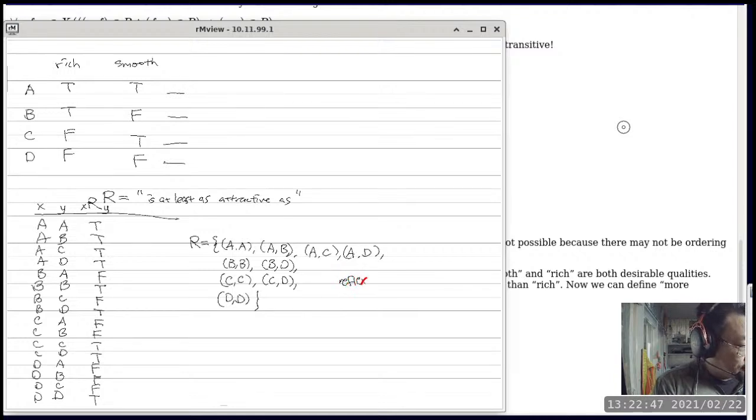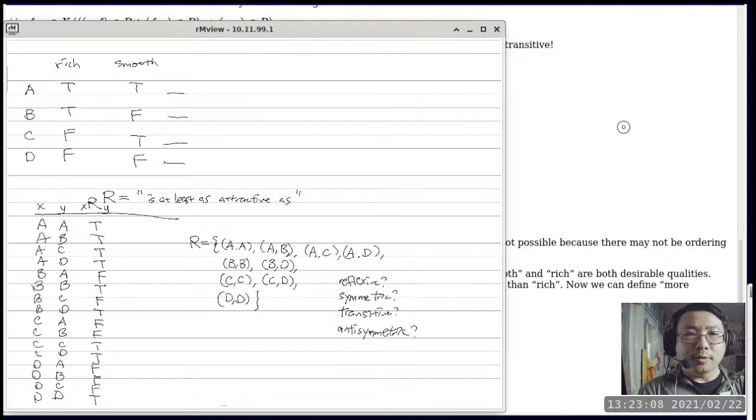Is this R reflexive? Is this R symmetric? Is this R transitive? And is this R anti-symmetric? So all of those are the ungraded assignment that I want you to do, to evaluate all of the 4 qualifications for this particular relation. I know you may not want to do it until after the exam, but there won't be a lecture after the exam, so I cannot remind you to do this. So this is my reminder so that you can remember to do this after the exam.